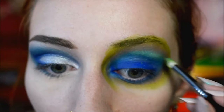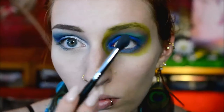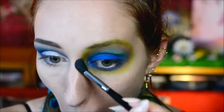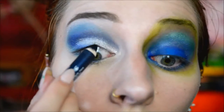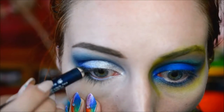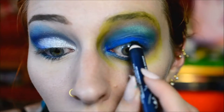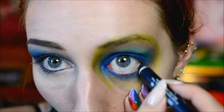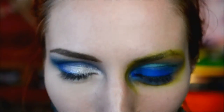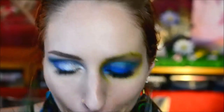Then I highlighted the green with a paler green from the Urban Decay palette and did the same with the blue — highlighted it with blue, not green. I grabbed the blending brush again and blended mainly the outer edges. Then I lined my waterlines with an eyeshadow pencil by Yves Rocher called Bleu Nuit — dark blue just seemed like a suitable color. Then I used the Scandalized Lika Flex Mascara from Rimmel on both my top and lower lashes, but my camera didn't record it — so onto the feathers.